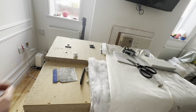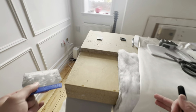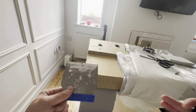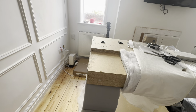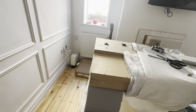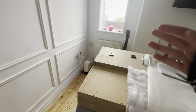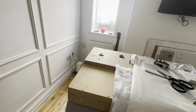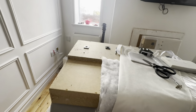Good, so as far as the padding is concerned, we are done with this side. What I'm going to do now is flip it over, retake measurements so I can strike a straight line, and then cut the rest of the padding, and then we can begin making a plan on cutting this excess bit of arm off and doing it as square and straight and true as we can.